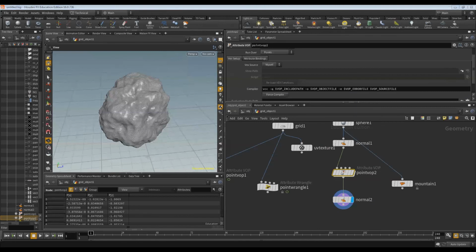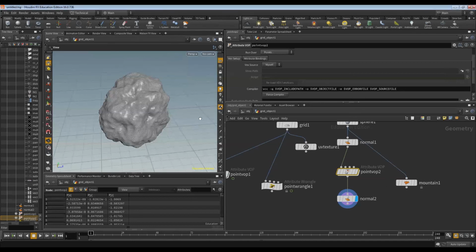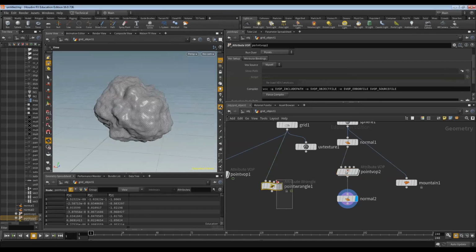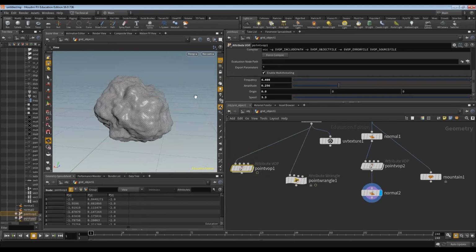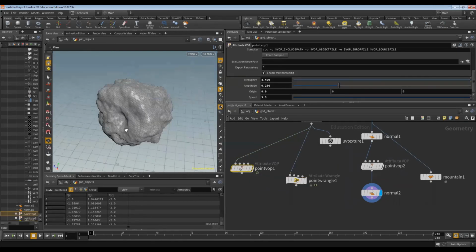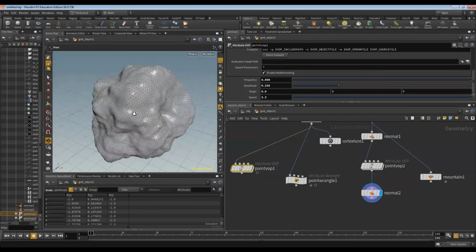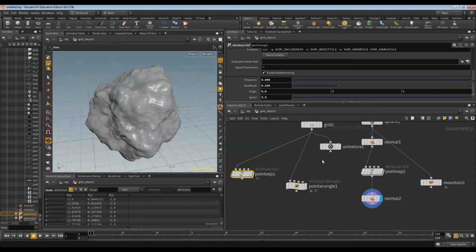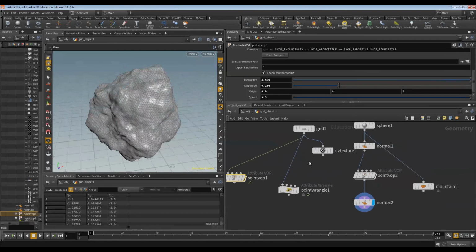So hopefully you've enjoyed today's webinar, a little introduction to the more advanced side of Houdini, and that's sort of dealing with the points and their data directly using either Wrangle nodes or VOP nodes, whichever you would find more intuitive. It really doesn't matter as long as you do the right job in the most efficient way. It's whichever you feel more comfortable with. But hopefully I've demystified that a little bit.